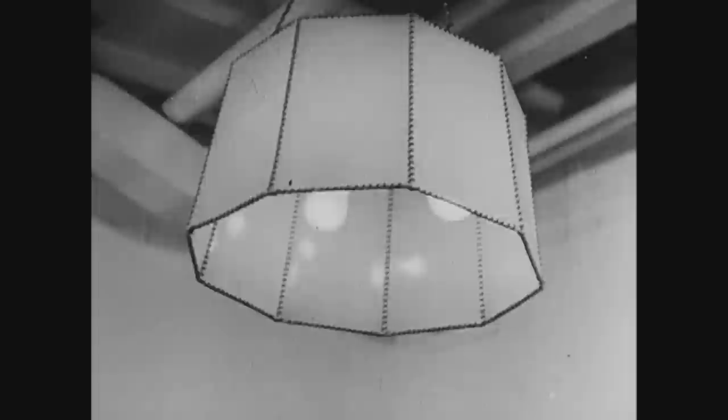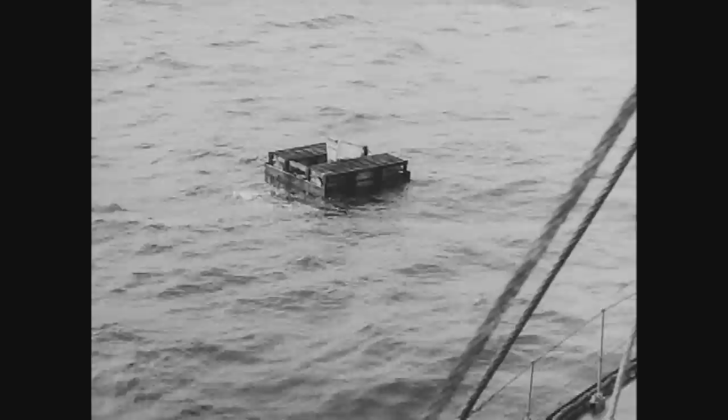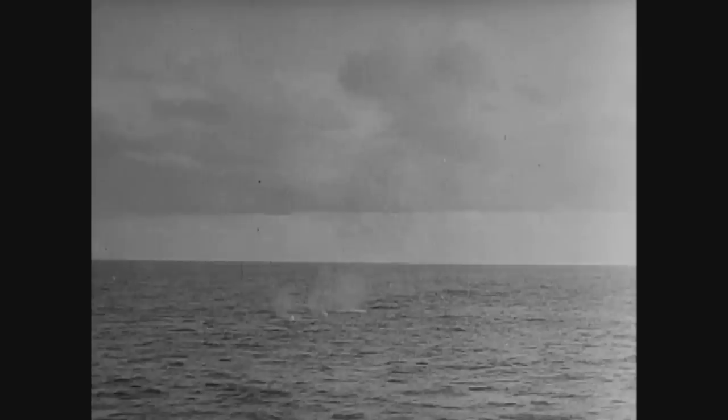When meal times come round, transporting food from the galley is quite a balancing act, but it arrives safely to the hungry wardrobe. If that empty raft could speak, it would have a story to tell — perhaps of a tragedy, perhaps of a nick of time rescue. A floating mine. In its present state, it's a danger to shipping, so the crew proceed to dispatch it with machine gun fire. Occasionally a mine will explode when hit; more often it sinks to the bottom, like this one.